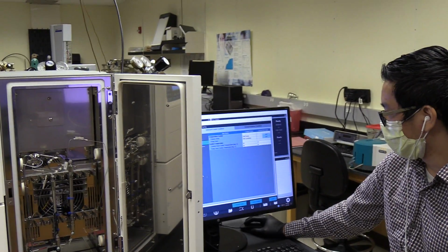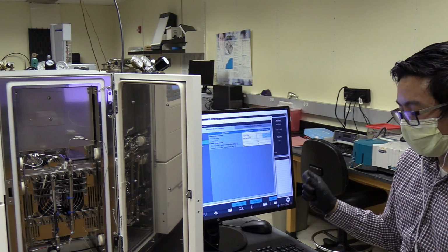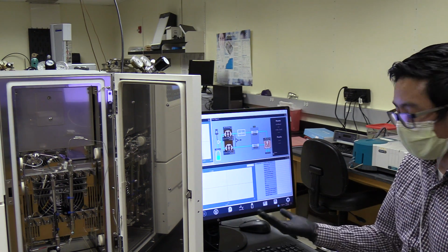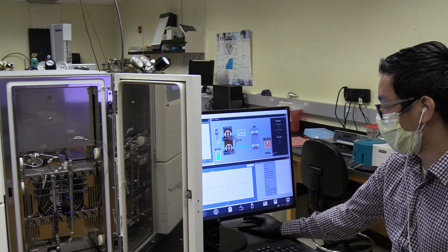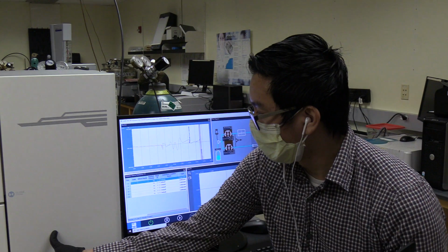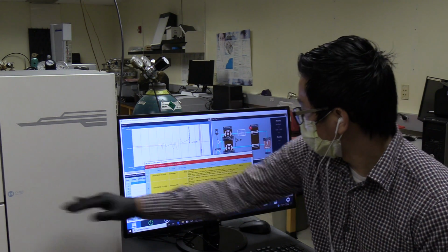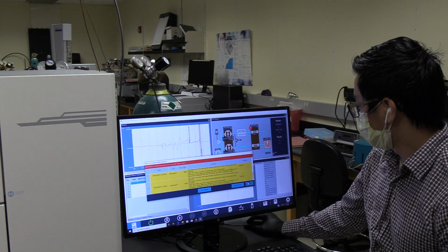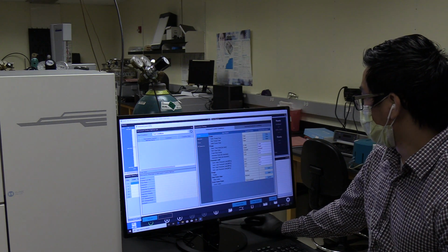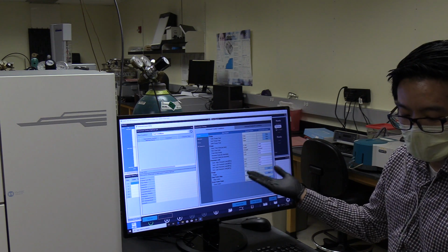So what I'm going to do there is click error reset and click close. And then for whatever error that I see, I will try to remediate that error. The column oven door is closed. So for my pump, both pumps are on right now and they're flowing at 0.1 mL per minute.